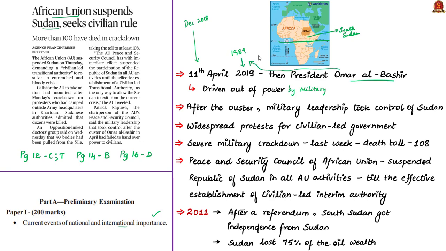After the military leadership took control, people hoped a civilian-led government would be put in place soon. This did not happen, so widespread protests demanding a civilian-led government began. The military leadership was reluctant and even arrested and attacked protesters. Reports say around 108 persons have died in the Republic of Sudan because of the crackdown. The news is that the Peace and Security Council of the African Union has suspended the Republic of Sudan with immediate effect from all activities of the African Union, until the effective establishment of a civilian-led interim government.